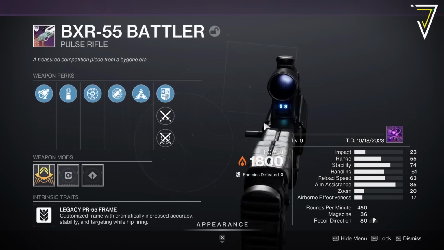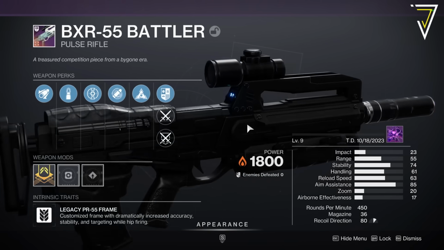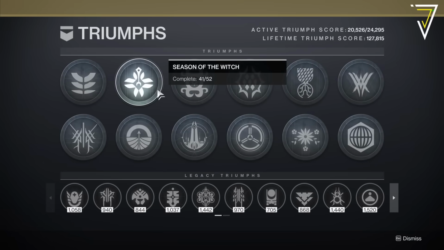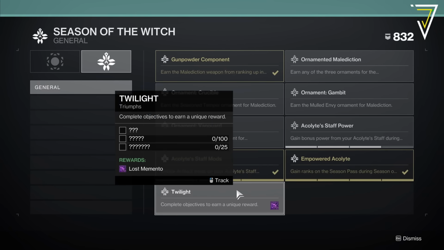So that's the quickest spectral page farm, but now we're going to look at how you can get your hands on the exclusive Memento for this festival event. This can be attained initially via the Twilight Triumph, which has 3 hidden objectives. We're going to cover all the objectives and the masks you need for them and where to get those masks.